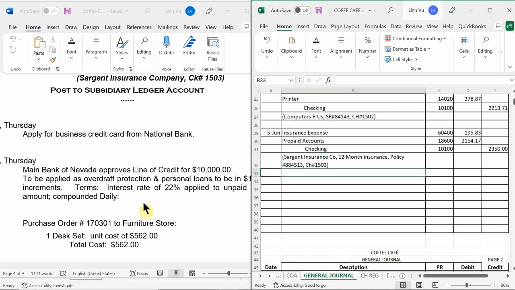So in this case, this is a principal of adequate disclosure. Where does it recommend us to put this information? Because this is definitely information you need to know in case you do end up doing one or the other transactions here, whether you have an overdraft protection or whether you took money for a personal loan. So where should I put this information? What does adequate disclosure tell you to do?